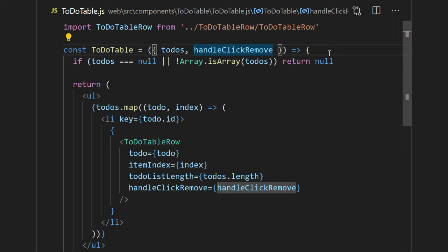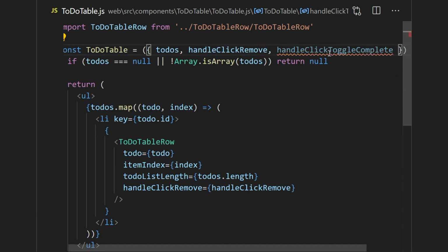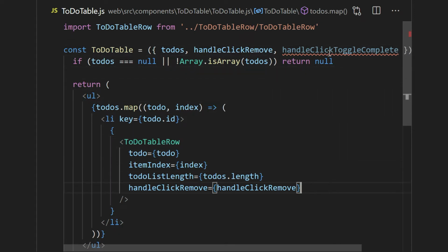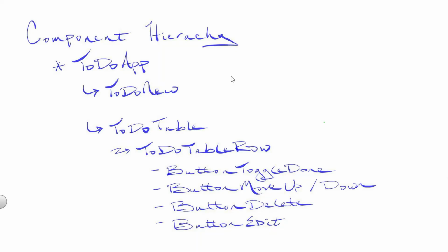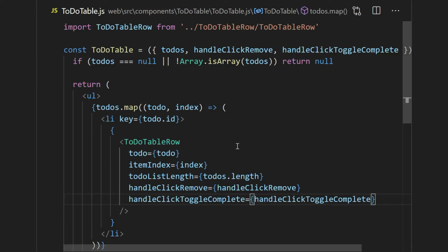And again, we'll pass in as a prop the new handler, and down here in the to-do table row component call, we add a new attribute. There we go. So that one's complete.